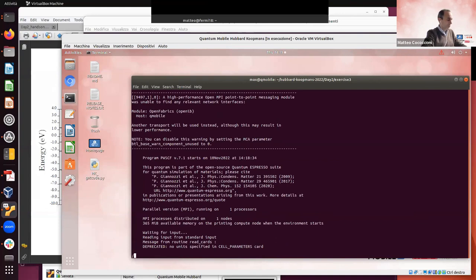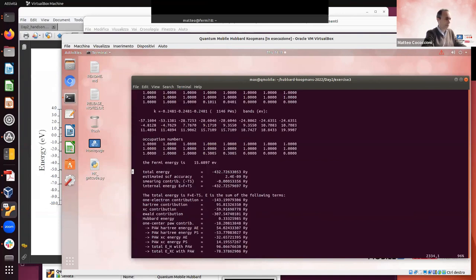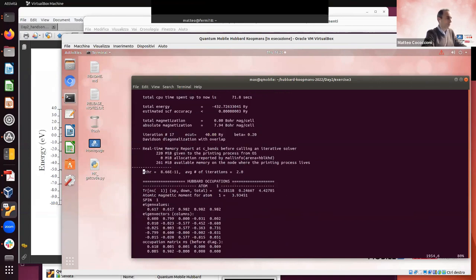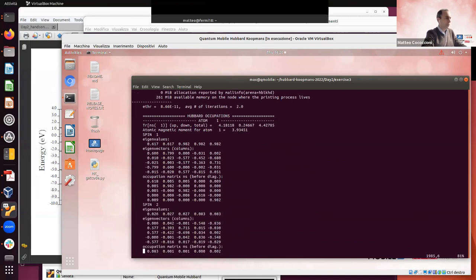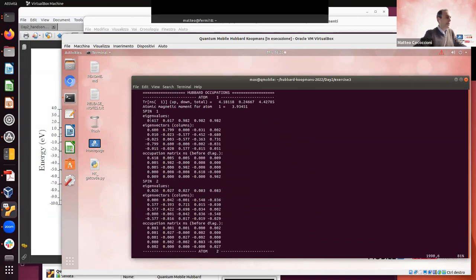Okay, so we can take a look at what has happened here. This is now the DFT plus U calculation with Hubbard one, where we just put a finite value of U on the chromium atom. Now we go look at the occupation. So you see it's not numerically the same, but very similar to what I showed you before on the slide. So we get three fully occupied states down here, and two partially occupied ones that will give this sort of metallic state with two bands almost degenerate to each other, sitting very close to the Fermi level.